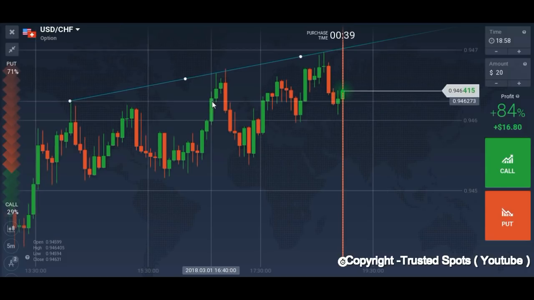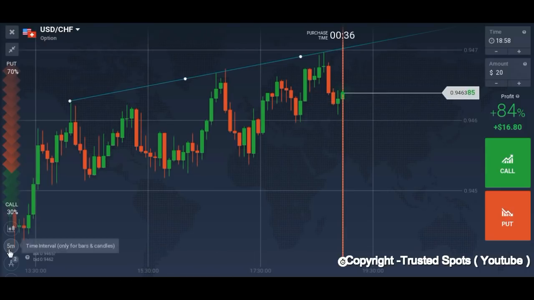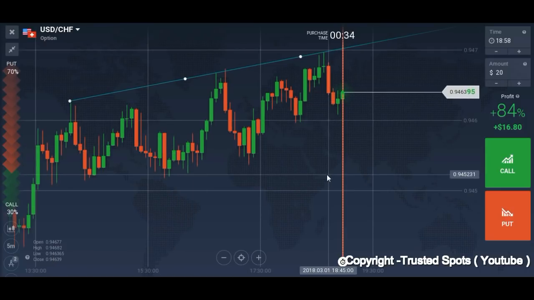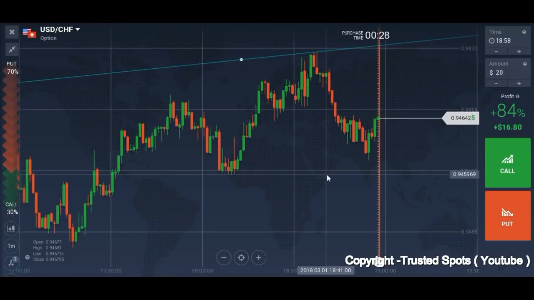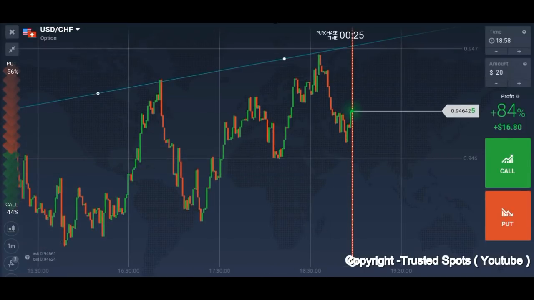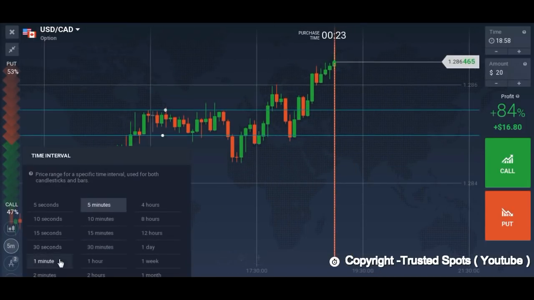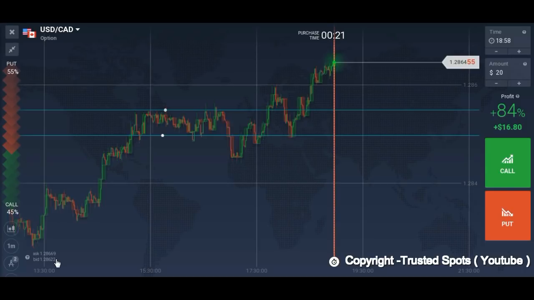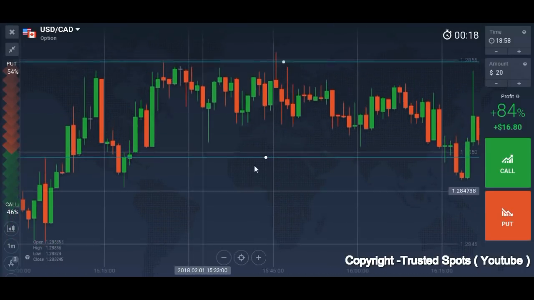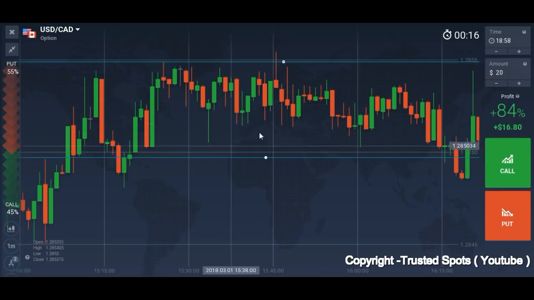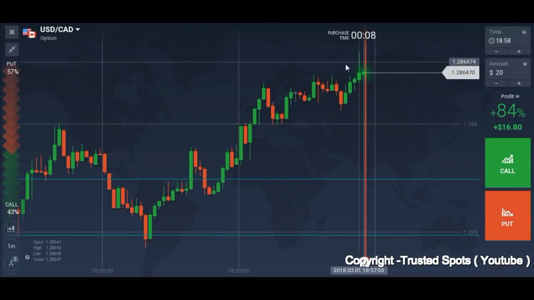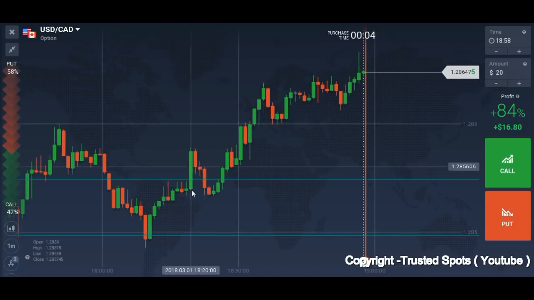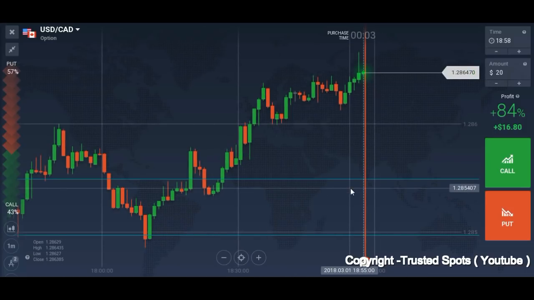And one more thing, when it comes to 1 minute trading, the same concept applies, but instead of looking at the last 1 hour chart, you can look at the last 30 minute chart, which will work fine. Like in this case, let me change it to 1 minute. As you can see, it was a totally ranging market for the 1 minute time frame as well. But as soon as there is a breakout, and if you look carefully here, for the last 30 minutes it is an uptrend. So this is how you can select a trendy market or a ranging market.